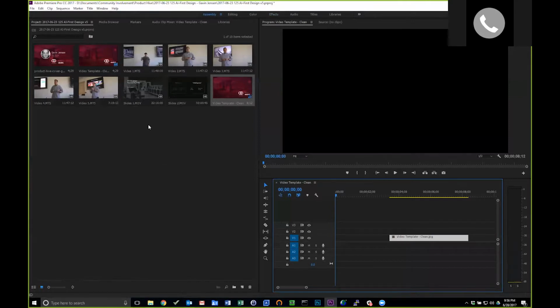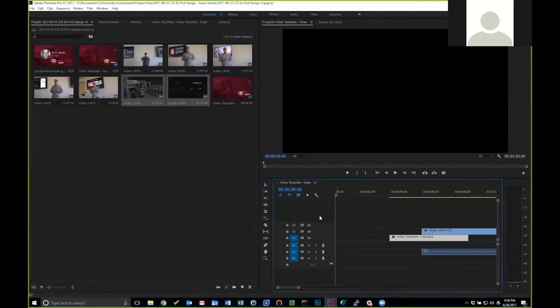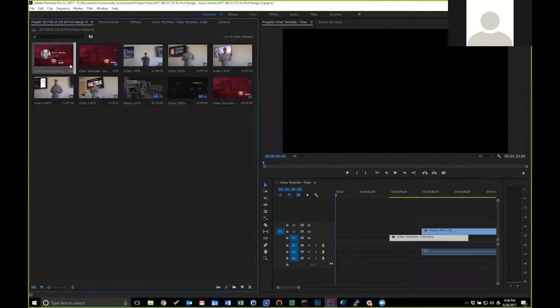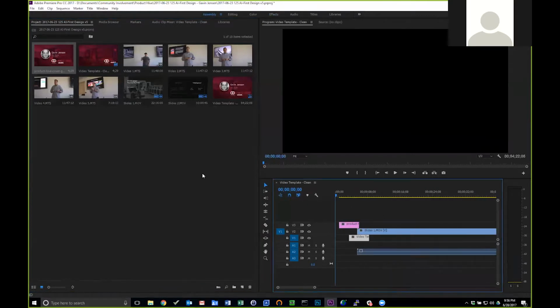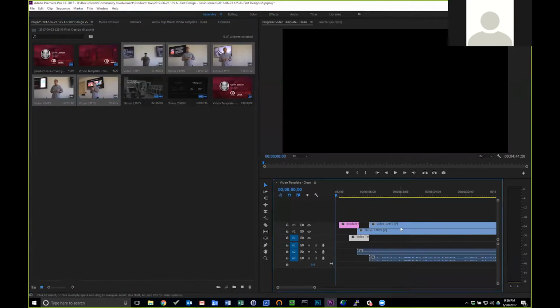Okay, move that over. And then the next thing is we're going to put the slides on track 2. So I'm going to take those and move them in here on track 2, roughly right now. And then we'll take the cover first, put it on track 3, followed by the video on track 3. Okay, so I just roughed it in there. When you grab those, they'll take the numerical order and put them in, but they butt them all together. Yep, that's awesome.